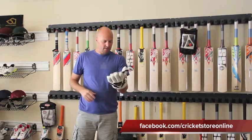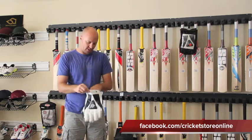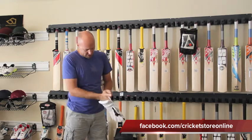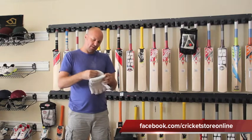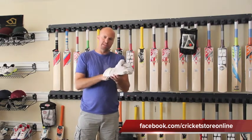Really nice design and nice and light gloves too — I noticed they're pretty light compared to some of the other gloves I've reviewed. They've also got some nice toweling on the inside of the gloves, which means the gloves are not going to slip around on your hands and it's going to absorb the sweat.